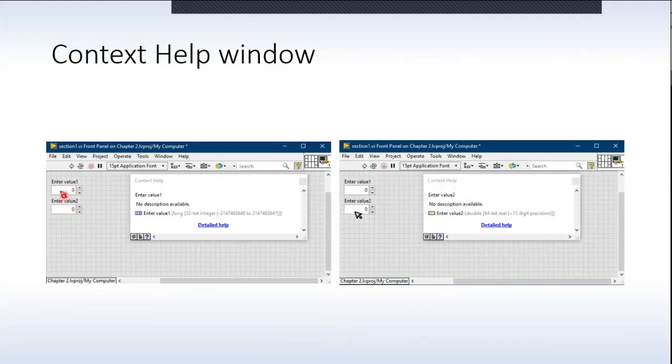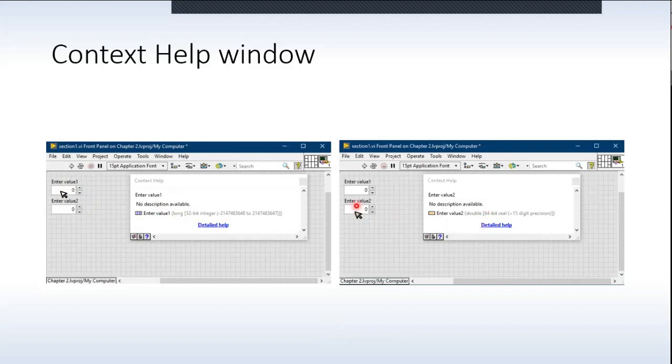For example, if I put my mouse arrow here, I see its context help. You see it is an integer value. But when I put my mouse cursor on the other value, you see this is a decimal value, a 64 bit real value.